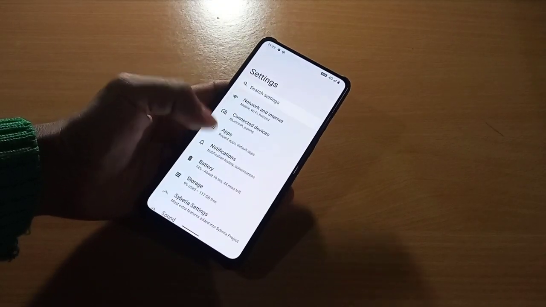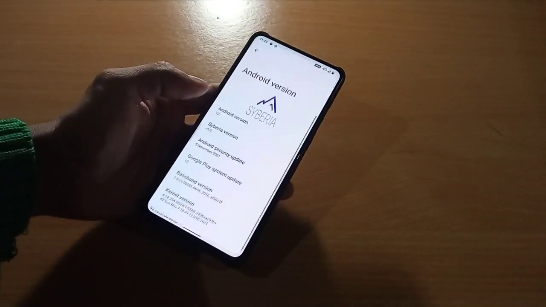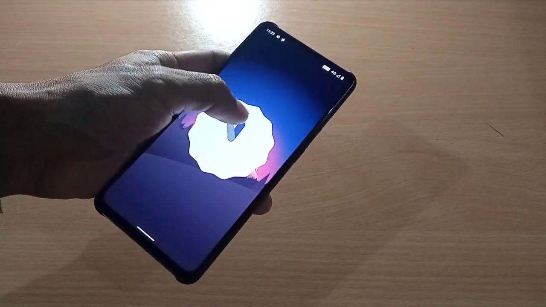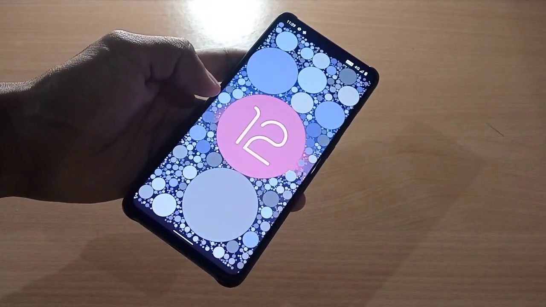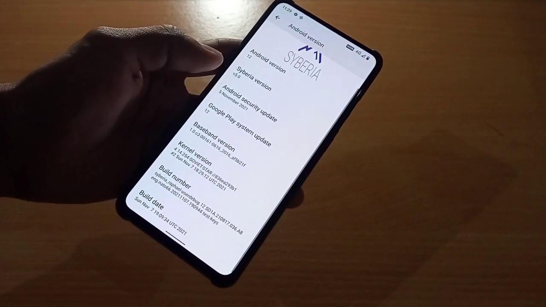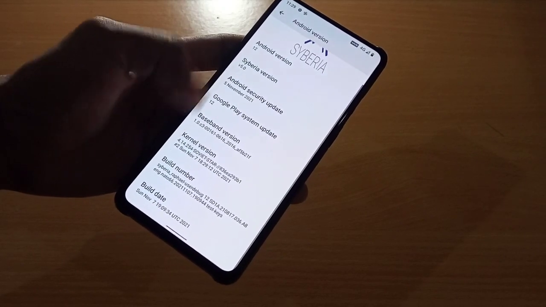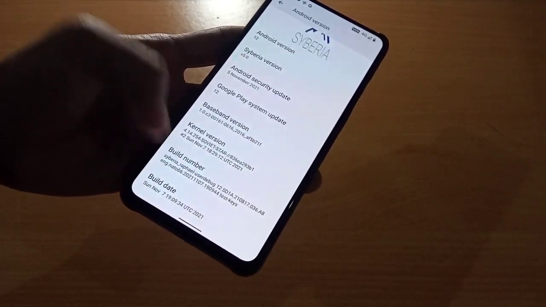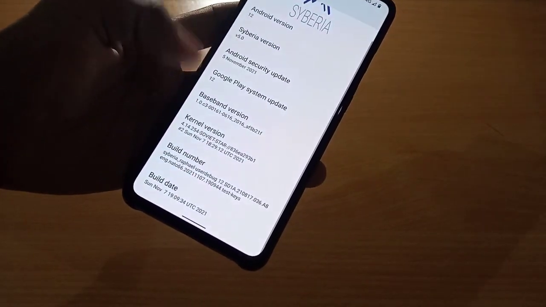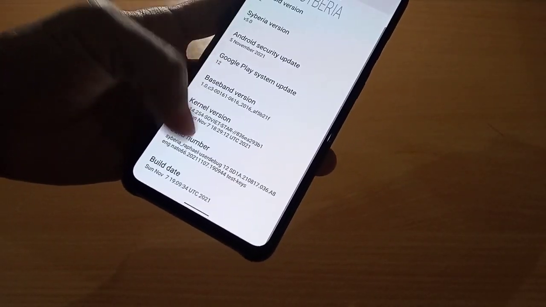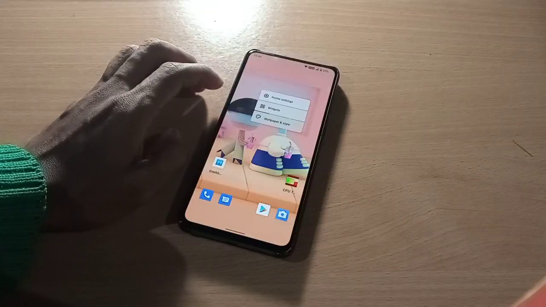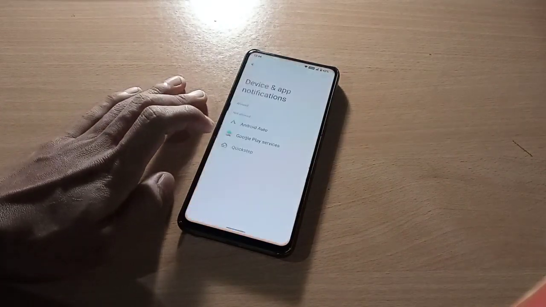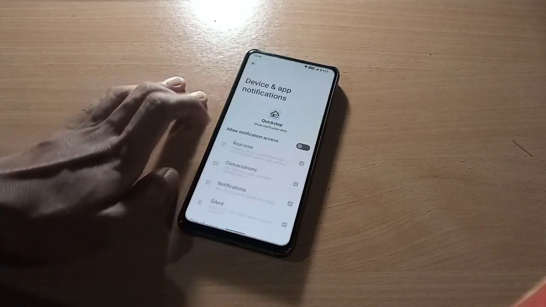Let's go to settings and hop into About phone. Here you can see Android version 12. Here you can find the Easter egg, and the security patch is 5th November, and the kernel is Soviet Star kernel. SELinux status is missing right now as this is a test build, so there will be bugs and something will be missing right now. Here is the Quickstep launcher. This ROM uses the Quickstep launcher.